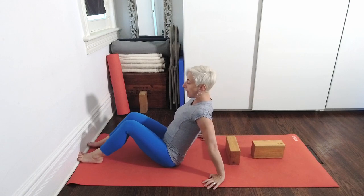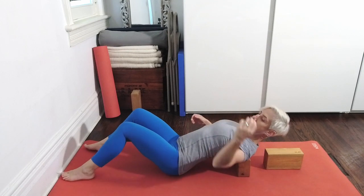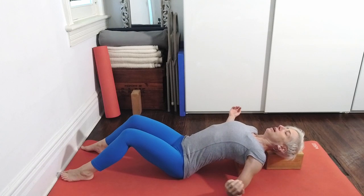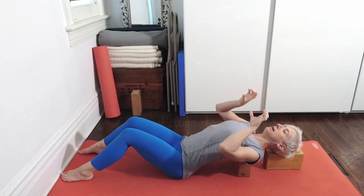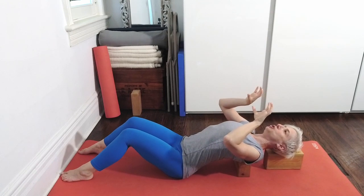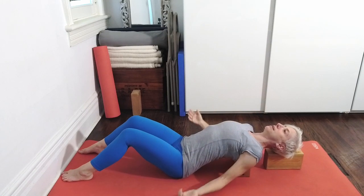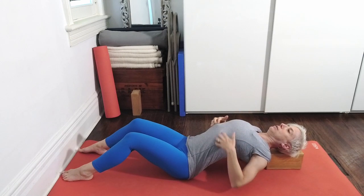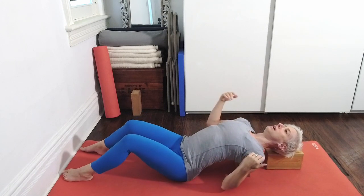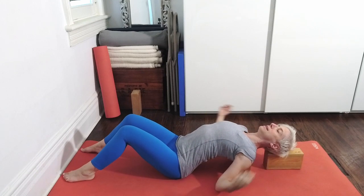So you're going to lay yourself down in a raised shavasana over these bricks. When you position yourself, see if you can do so in such a way that your shoulder blades are actually supported here on this horizontal brick. Think about maybe the bottom two thirds of each shoulder blade and make sure that that's on the flat surface of the brick. Because if the brick is too low, you're going to get real tightness here in the diaphragm. And if the brick is too high, you're just not going to get the opening in the chest that we're after.